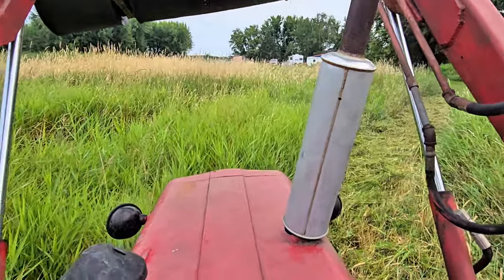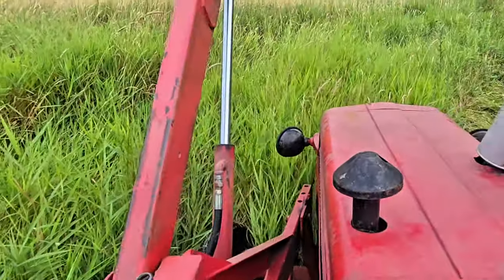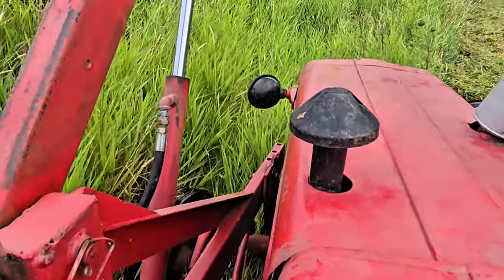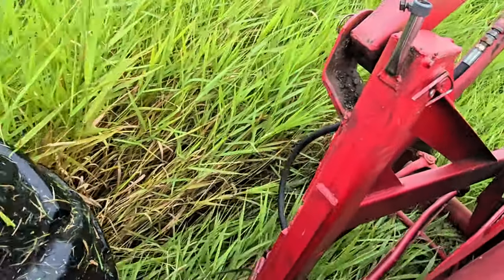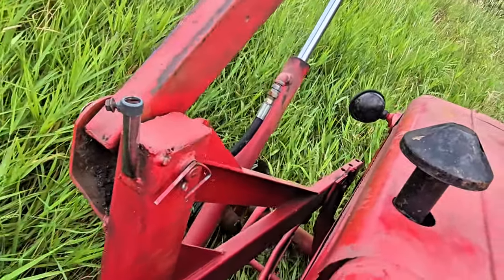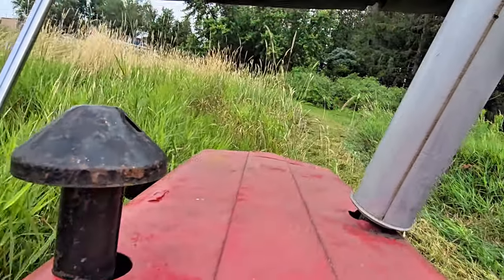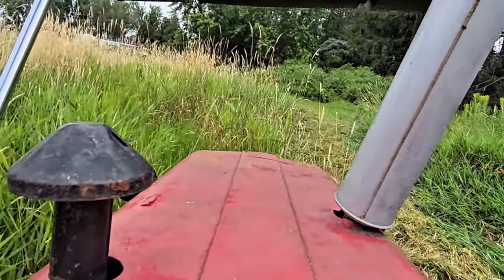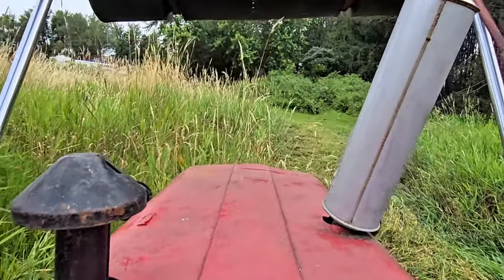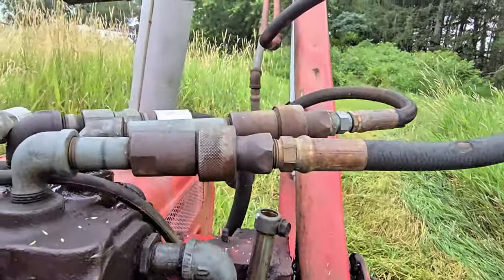You can see the really tall weeds over to the left there, and looking down at these tires you can see they're getting pretty soggy — kind of dark down at the bottom of these weeds, which tells you that's some pretty moist soil. Just trying to slowly get through here. I ended up only making maybe one more pass through here — I didn't want to risk it after that.